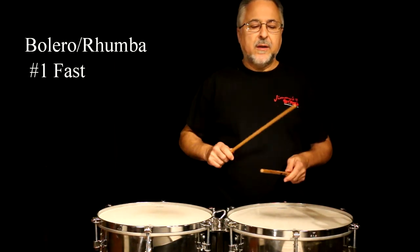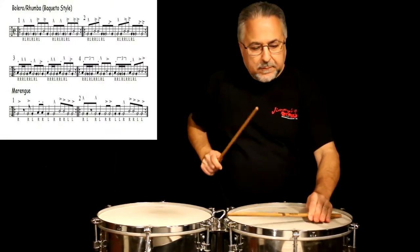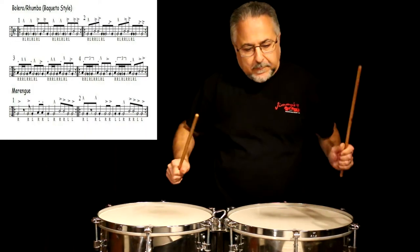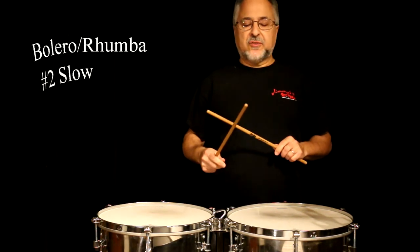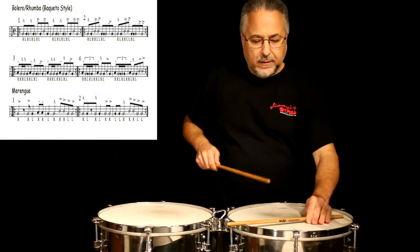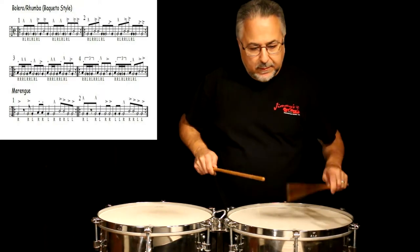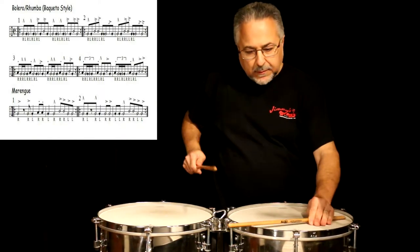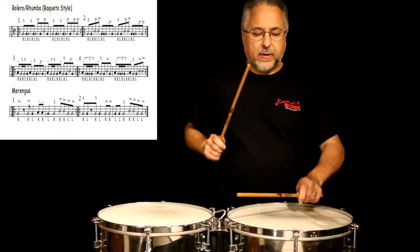That rhythm fast. 1, 2, 1, 2, 3, 4. Okay, so you hear some of that buzzing with the cross rim click. The next rhythm, number 2, here it is slow. 1, 2, 1, 2, 3, 4. Fast. 1, 2, 1, 2, 3, 4.